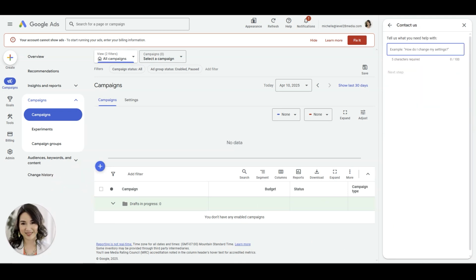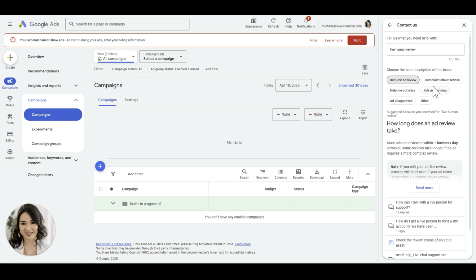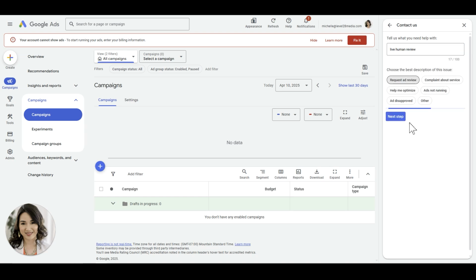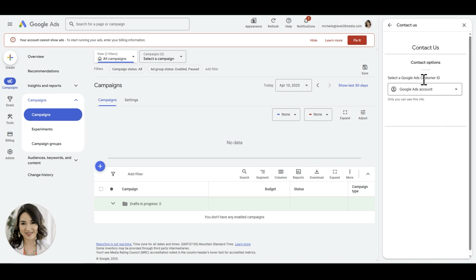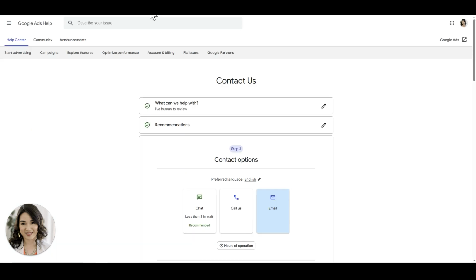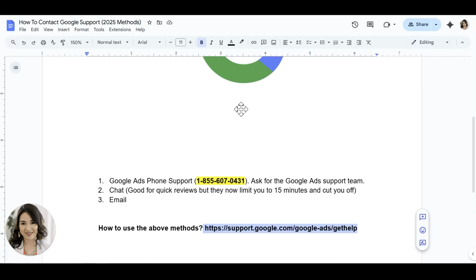So if in the future this page somehow goes away, then we can just go here. Request a review, next step, contact options, select the account that you want, and boom, you've got the 3 options. So you've got 2 ways, one within the account, or just go straight to this URL. Make sure that you're logged into the account from here.